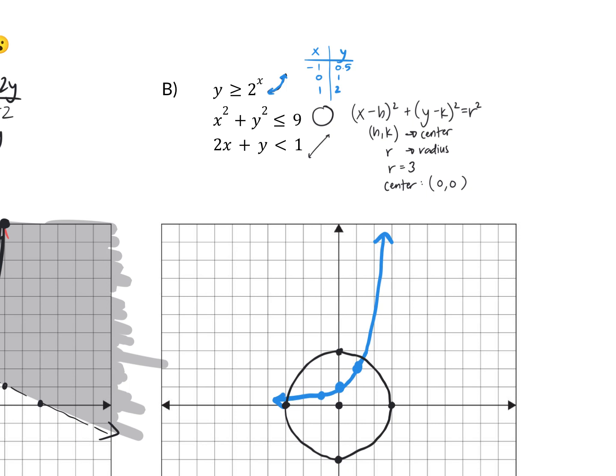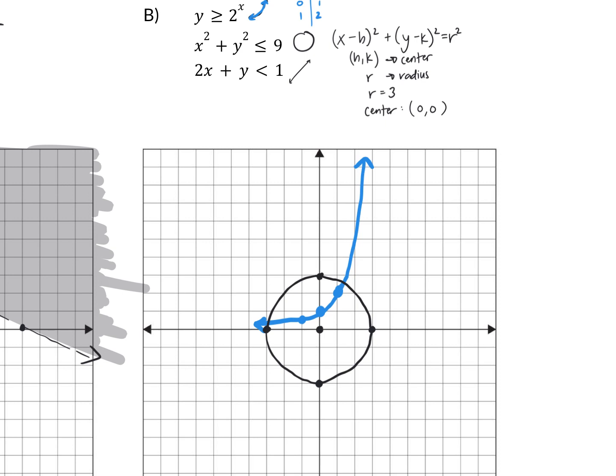If I shade the blue one here and test 0, 0, is 0 greater than or equal to 1, because 2 to the 0 is 1, right? Is 0 greater than or equal to 1? No. So I'm not going to shade to the top of that graph, because I can either shade this way or I can shade below. So I'm going to shade where 0, 0 is not, okay? 0, 0 is not true, right? So I'm going to shade on the other side. I'm shading up here. Because 0, 0 was false. Oh, wait. No, wait. 0, 0 was not true, right? Yeah. So I want to shade on the side that is true. Yeah. So I want to shade on this side.